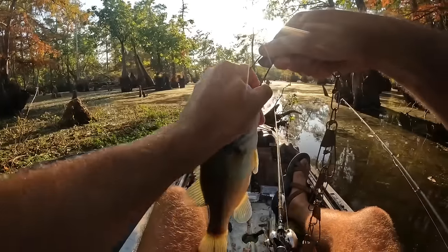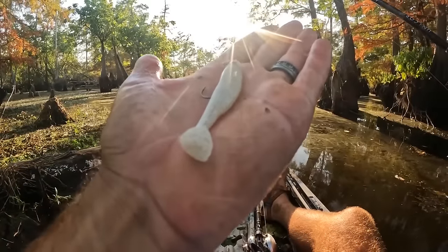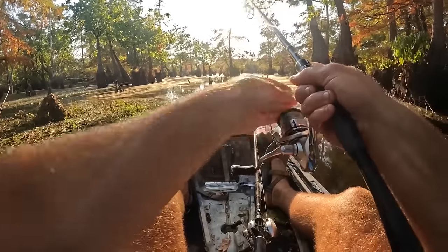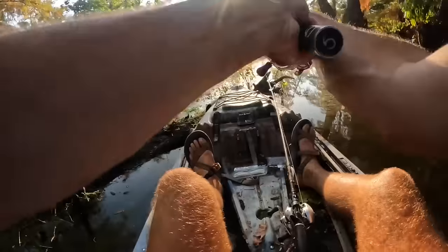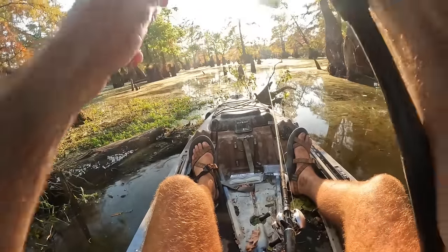That was 2 casts in. Only thing is, I'm not sure about dragging him around through this crap, but it should be all right. Caught that guy on the 3-inch, 6-cent baby whale. Guys, if you're looking for a good swim bait to throw around this fall, these guys are super deadly. The 3-inch, 3.5-inch, they got all sizes all the way up to 4.5 inches. They also have the jig heads that pair with them using the 1/8-ounce little finesse swim bait head.